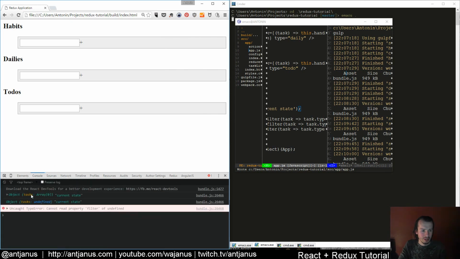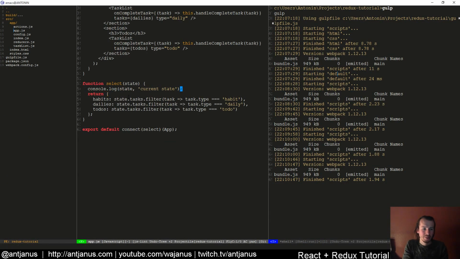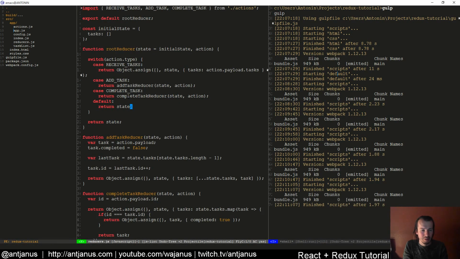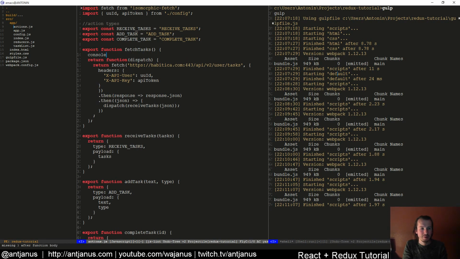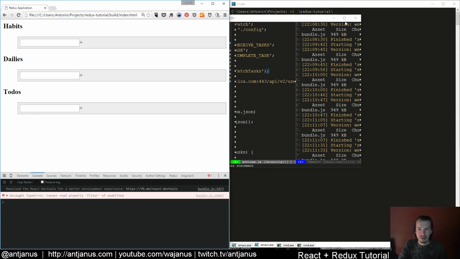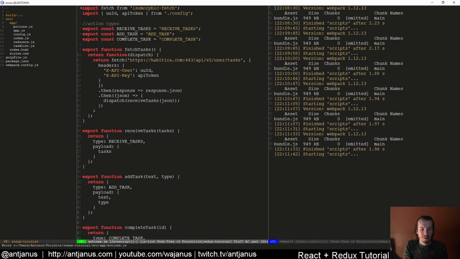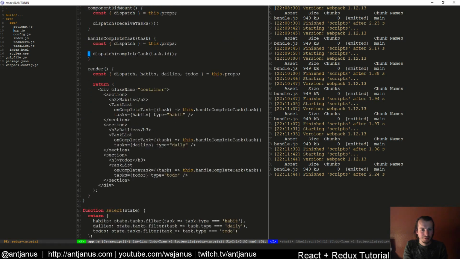You know, I'm very much about console log debugging. So it started with... Huh. Why is that not working? So it actually started with the empty state, and then it changed to an undefined state. So I'm thinking that somewhere along the line over here, I messed up with the action creator. Let's see if this gets right. Now, I could have obviously set up breakpoints and stuff like that, but I think this shouldn't be too big of a deal. So this doesn't get run. So why is it undefined? Why is it defined and then undefined? What could have happened during that time?